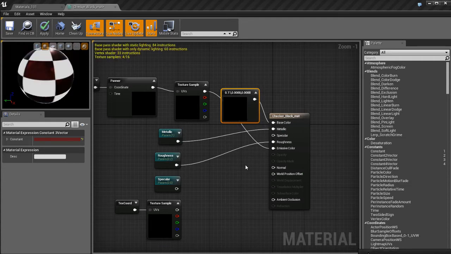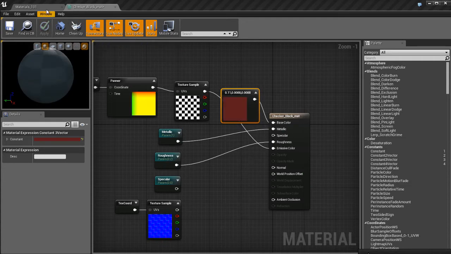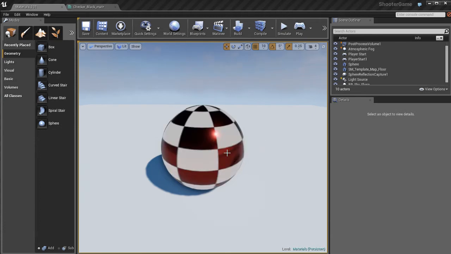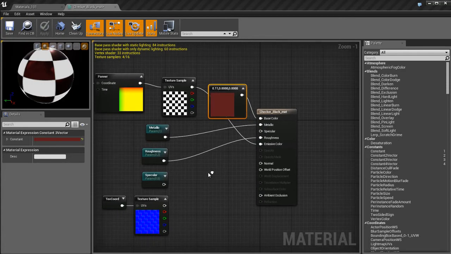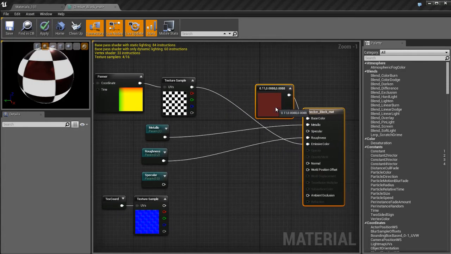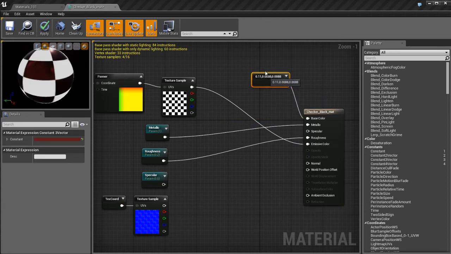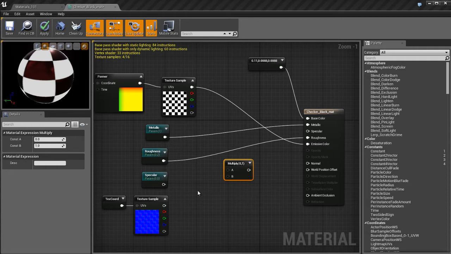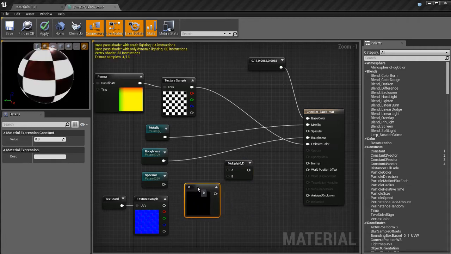So let me drop the color here, and it's going to look almost black. Almost like it's a black metallic surface with kind of a red reflective property to it. Okay? And basically, what the emissive does is it's going to make this thing self-illuminate. So in order to demonstrate that, I need a much better example, which I'm going to do right now. I'm going to create a multiply node. I'm going to create a 1 vector, which is just a number.